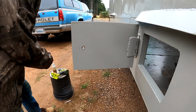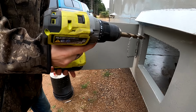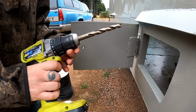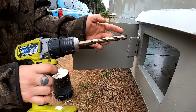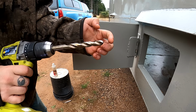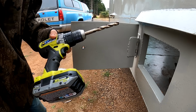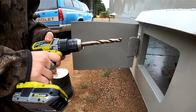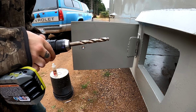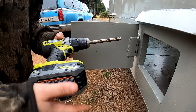One of my Discord bros asked how I was liking the Ryobi, and I love it. This thing works really good. The one thing I don't like is that it came from the store with a bent shaft. I don't know if you could see it on camera, but it's got a little wobble to it. I don't know if that's from shipping or if it was a return that got put back on the shelf and I didn't notice the damage. But yeah, there's a little wobble to the shaft, which is kind of a pain sometimes. But other than that, it works great.